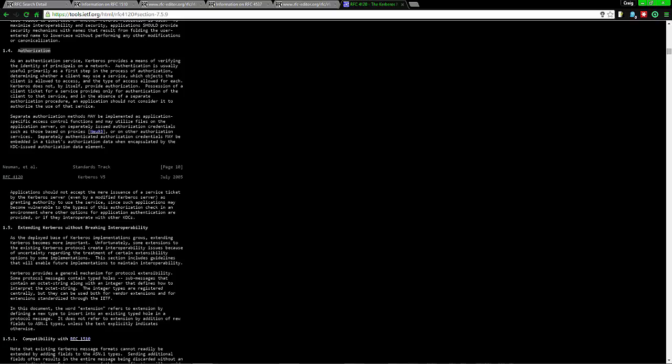It's not secret. So if you want to ask your own company, hey, do we use Kerberos, and the guy actually knows, or the girl actually knows, they'll probably say yes or no. But other than that, it's very useful. In fact, it's probably the most useful tool when it comes to networking authentication.